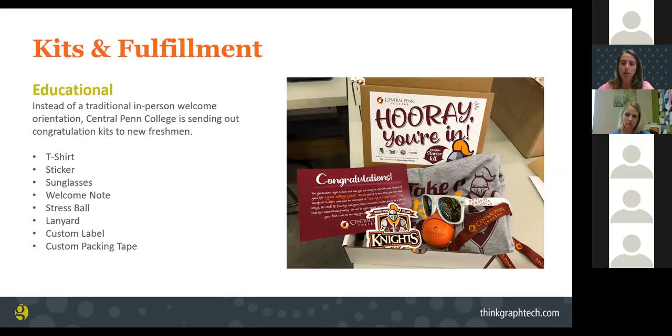They did a white tape with their logo repeated along the tape. It was just a fun way to customize their box, make it a little bit different and keep the cost down without a full customized package. That was another one that was very well received by all the students. They got a lot of good feedback for that. So that was a fun project.